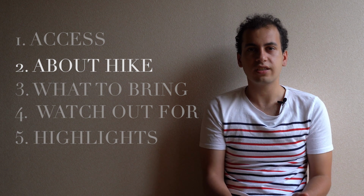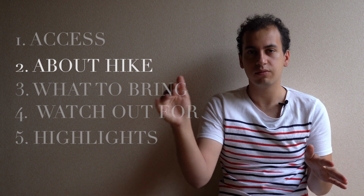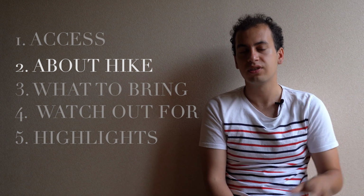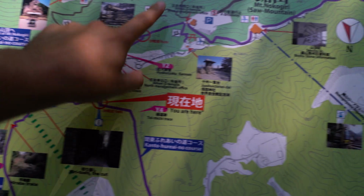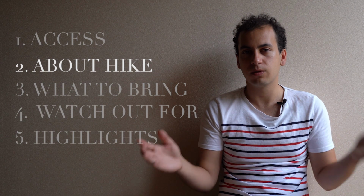If you take the Kanto no Fureai no Michi, it starts with a very steep climb on some wooden steps. After 10 minutes you are at a small observation platform, and after that you go deeper into the forest. Now, this is where you will find, after another 10-15 minutes walking, the most important branch. If you take the steps up to the right, that is going to be towards Nihonji temple, which is the main attraction of this overall hike.